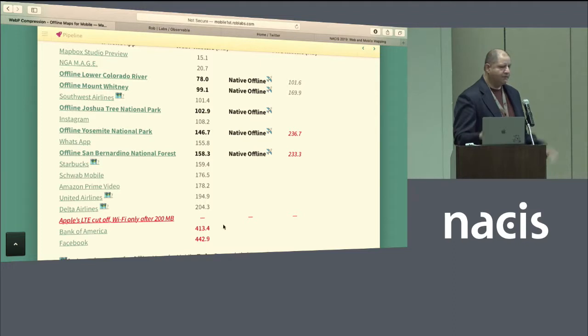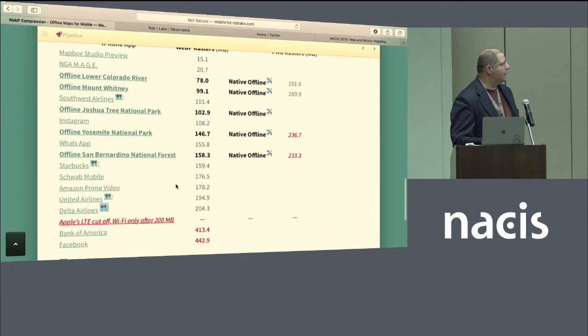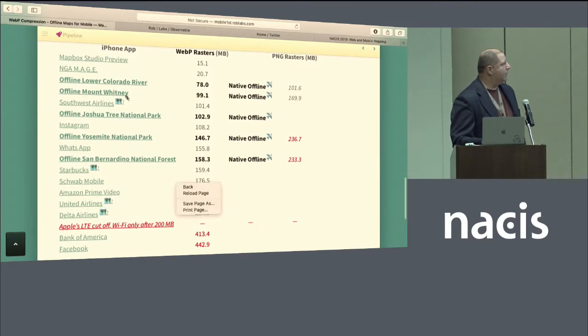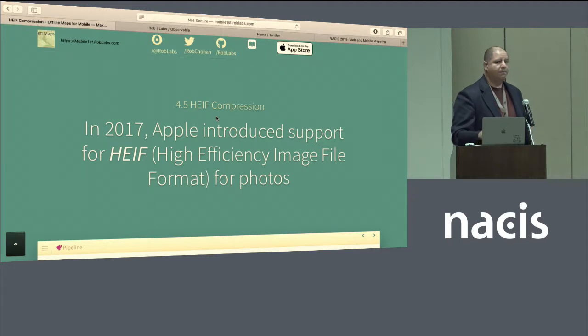And I can't for the life of me understand why Bank of America is almost a half a gig. I think I'd rather just go out the browser or try a different bank. Facebook, you can't download it unless you're on Wi-Fi. But these kind of apps, these airplane apps, they're getting large also. And I would hope they would have pre-installed airplane maps, airport maps in there. Who knows if they do? That's to be determined. But all the way up at the top, the smallest is Mapbox. You know you're going to go get maps, so it should be as small as possible. So if you're going to go out to Joshua Tree, it's only 100 megabytes, which is tiny. So that's that WebP compression.